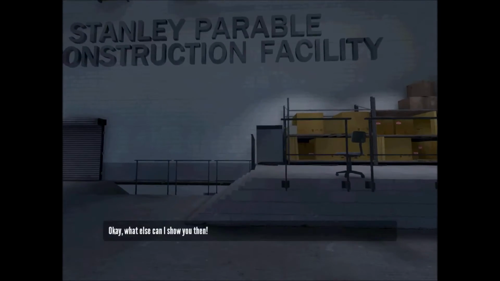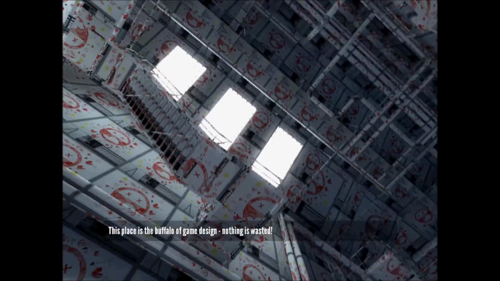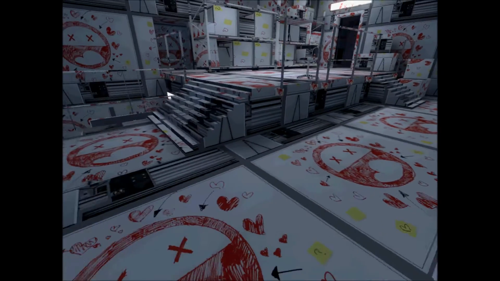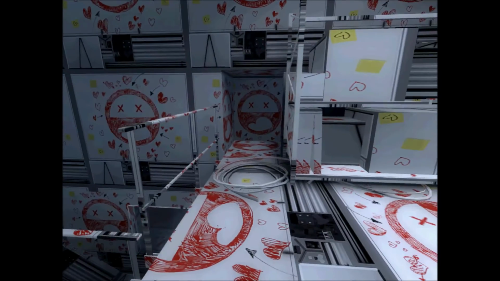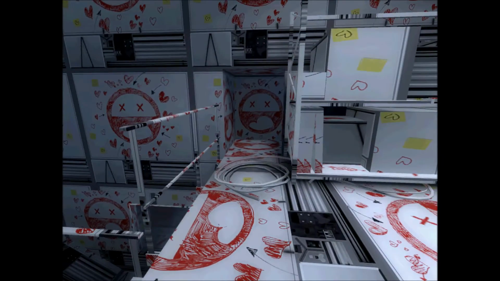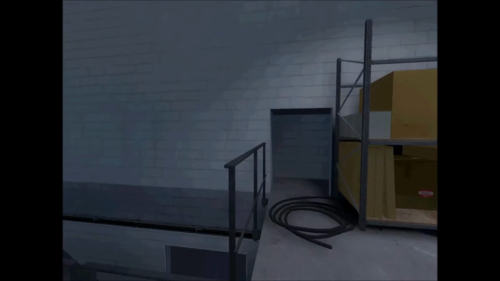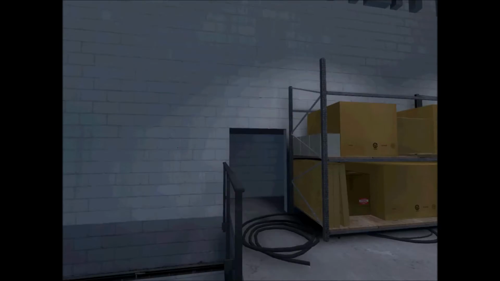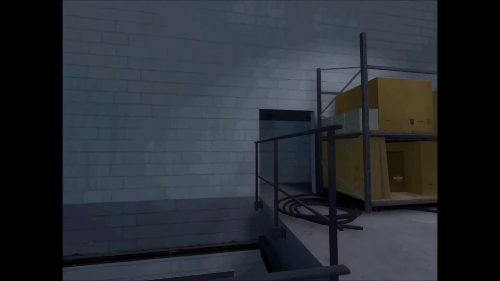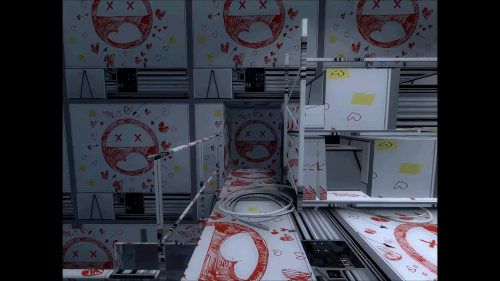Okay, what else can I show you then? You can show me face punch. This place is the buffalo of game design. Nothing is wasted. Not even the face punch, which is actually in the real game. You can do this in the real game as well. Now, this is what I meant to show you. You'd barely ever notice it in regular mode, but in face punch, it just seems to scream at you that something is over here.